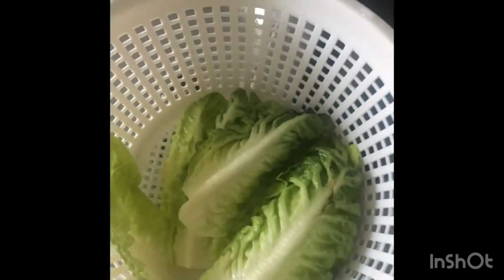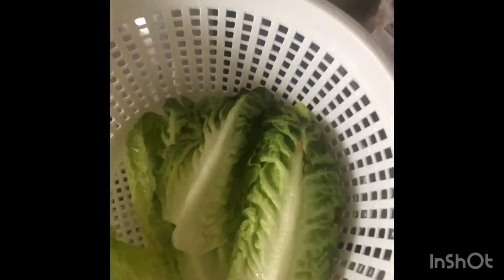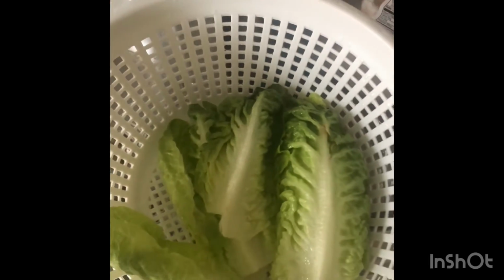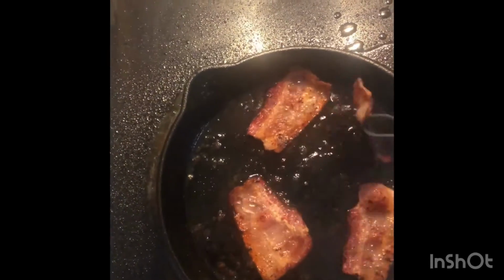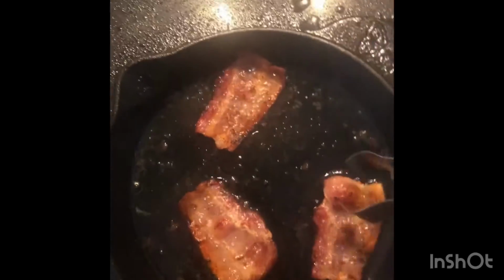Look, got the lettuce ready. Gonna wash them up, slice them up a little bit, probably get a little shred on them. All right, I'm ready to take these last bits out. Let's see these last few. I think we're done, man. We're done with the bacon.